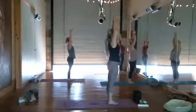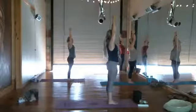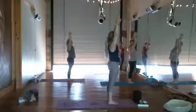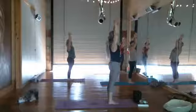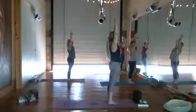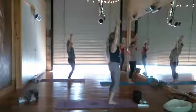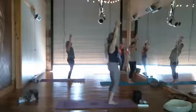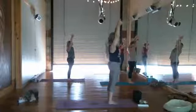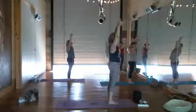Extend your arms way beyond your comfort zone so you can get into those obliques. And we'll tick all the way over towards the right side of the room. Use your right hand to pull your left hand. Keep your arms in line with your ears. Lift the collarbone up towards the sky. Bend a little bit into the knees. Extend your fingertips over a little bit more. Straighten your legs. In through the nose and out. So we're not going to forego the breath because that's where we'll find our vitality.